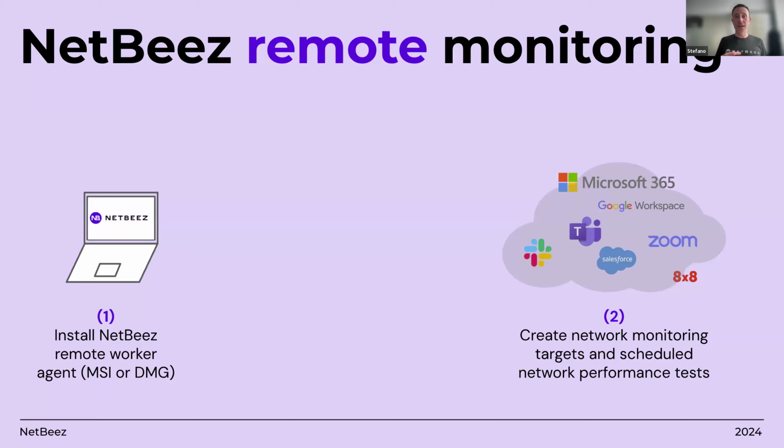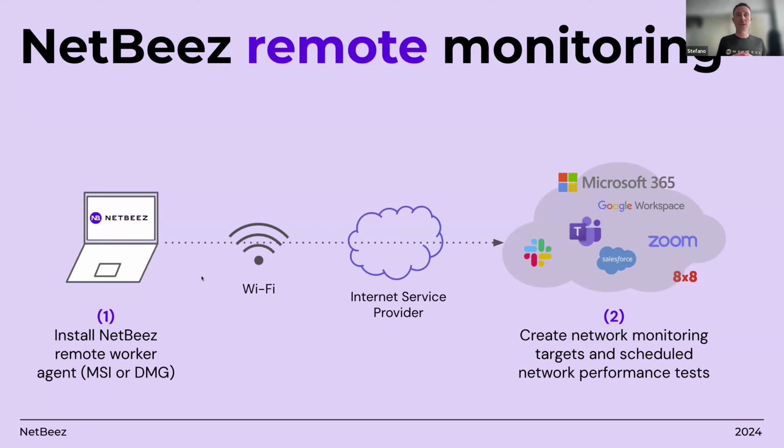And along with that, NetBees gives you also the opportunity to create scheduled network performance tests, such as network speed, that allows you to understand the download and upload speed for those users. So once you've done that, then NetBees will start continuously to test the network, but also provide statistics around the Wi-Fi performance, the ISP performance, the internet routing, and so on. And all that information will be fed into the main NetBees dashboard server, so then it can verify if there are any problems going on with one or more laptops or applications, and then alert the operator about potential issues or ongoing outages. So it's a very simple solution, easy, as I want to show you in this webinar.